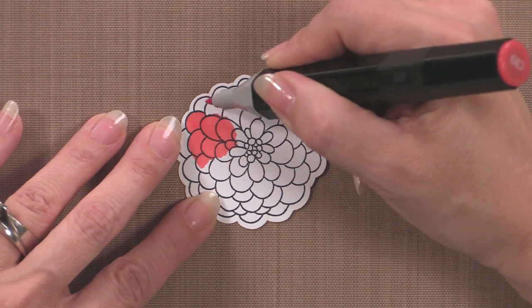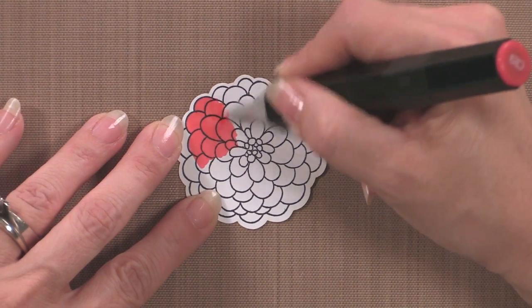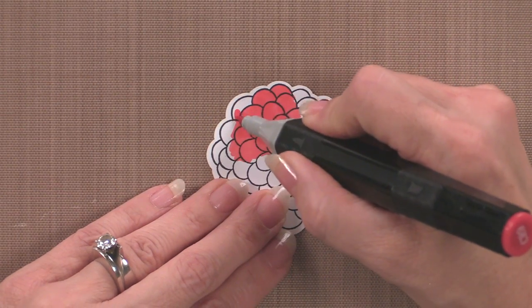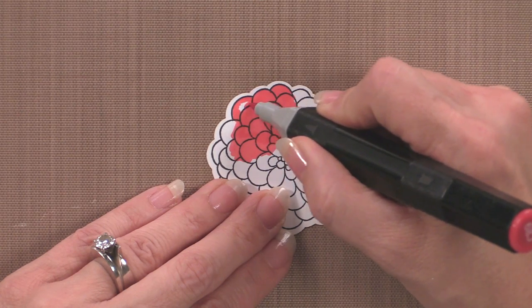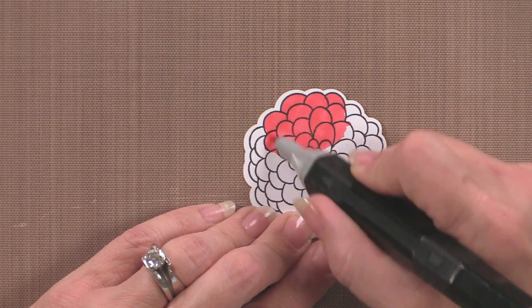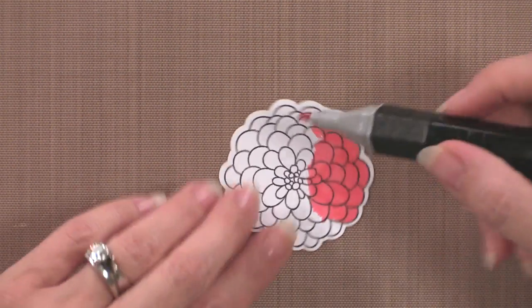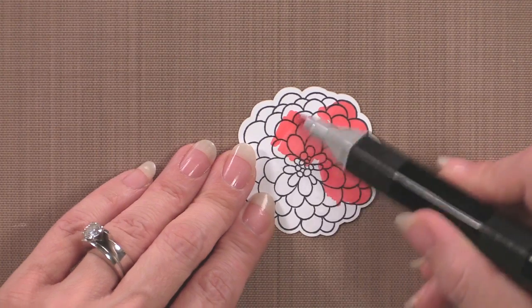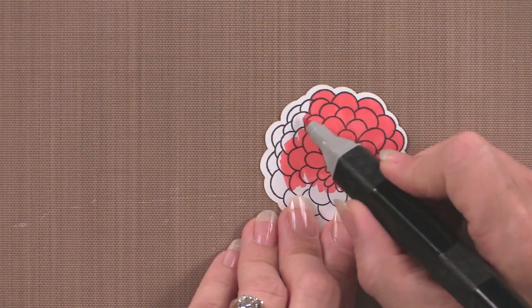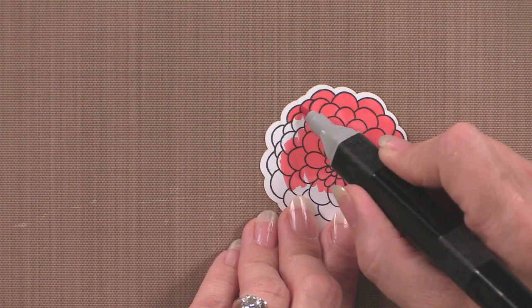One of the things that I love about these Spectrum Noir markers is definitely their reds. They've got the clearest, most brilliant reds I've seen in alcohol markers. Just gorgeous. And you'll see what I mean as I begin to add some of these other reds on top. This is a very clear red, and it's a light red, so we're starting with one of the lighter colors. And Spectrum Noir recommends that you start with the lightest color or one of your lighter colors. But of course, you have to play with the markers yourself and develop the techniques that work the best for you. Because depending on what you're doing, you may want to start with a darker color.